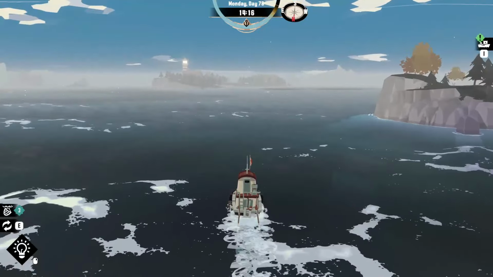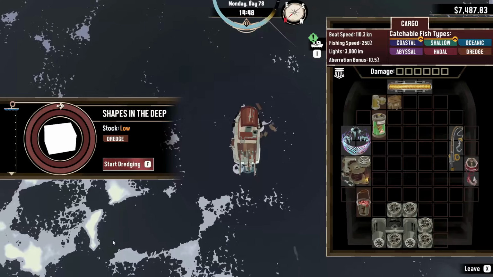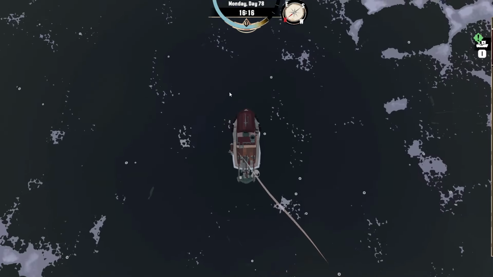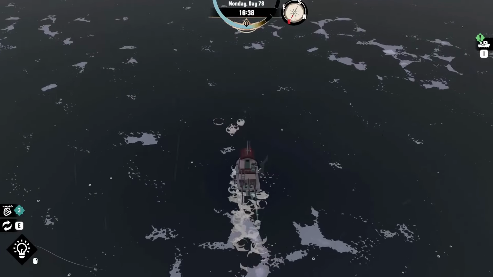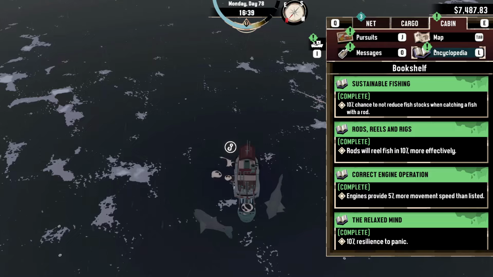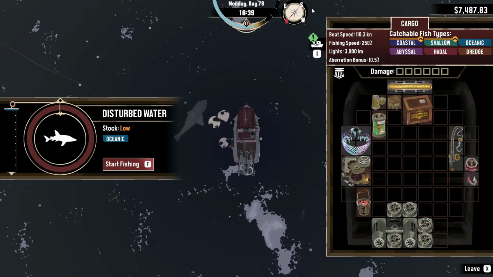Right, we are in the Marrows. Something. Another crate. Cool beans. Let's see what we can get here. Sharkies. That's not one of the ones that we need. Is there something that reminds us what it is that we need for that? No. Well, let's just start fishing.